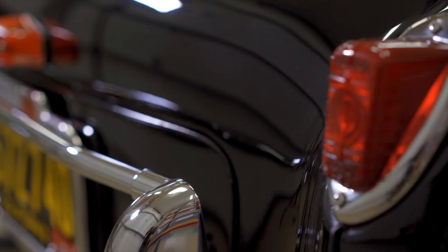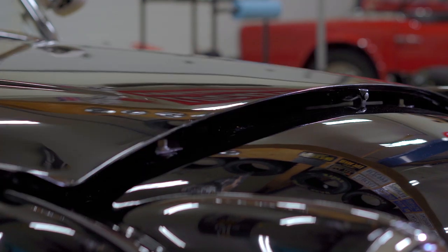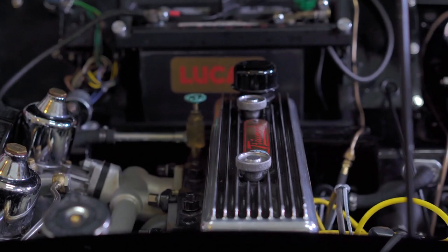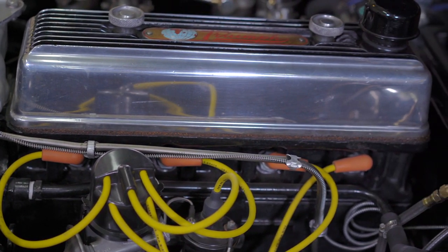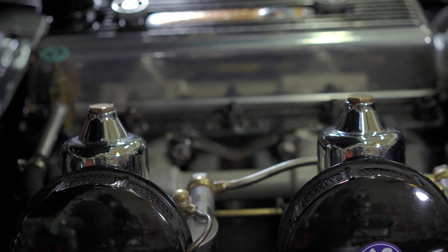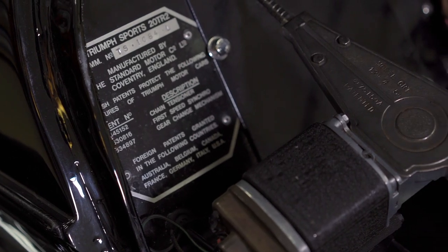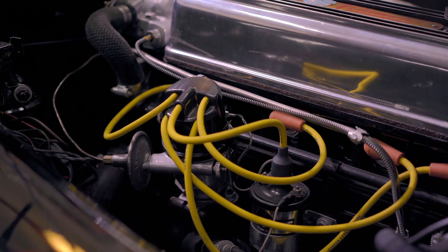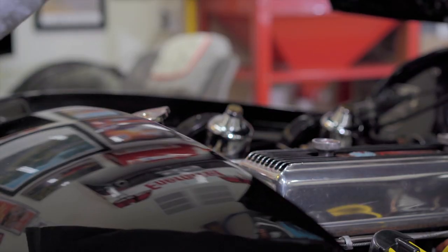I get to enjoy the results of this hobby by getting to drive it. These are things that the person we bought it from did, but they were all things to make the car more drivable. He replaced the front drum brakes with TR3 disc brakes, put in an electric fan on the radiator to help with cooling, and added an alternator instead of a generator. The engine is basically stock — it still has a low port head on it, which is pretty rare these days. It does have bigger pistons, which is a common upgrade, but other than that it's a relatively stock car. The big part of why I enjoy having these cars is because you get to tinker with them and keep them in the right tune so you get the enjoyment out of them along the road.